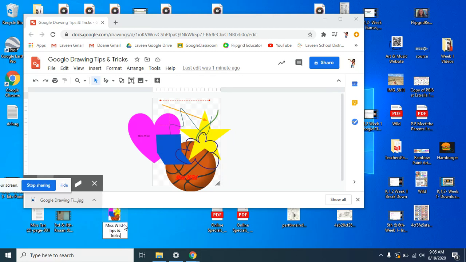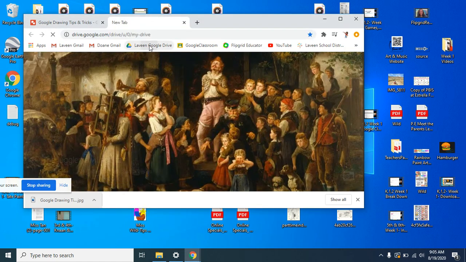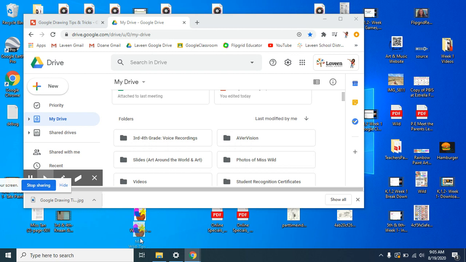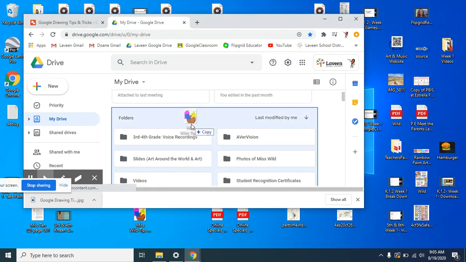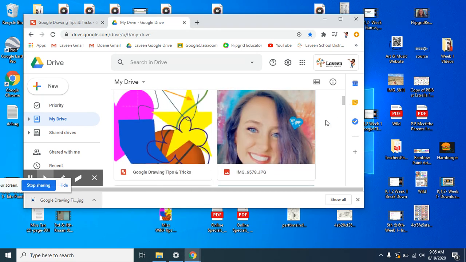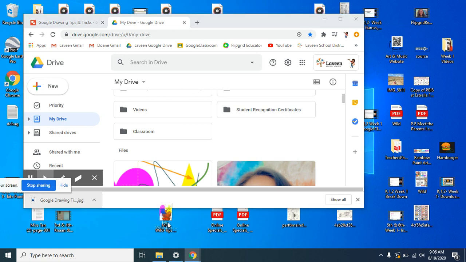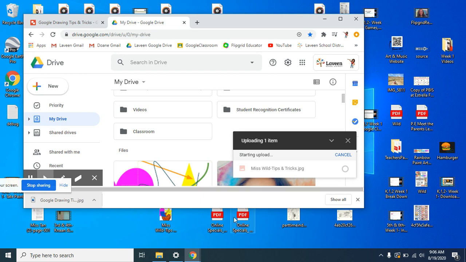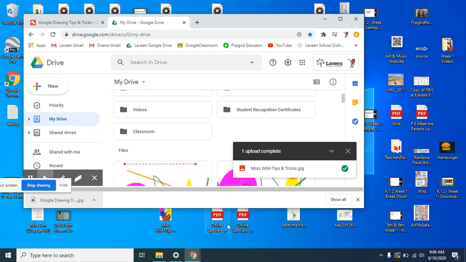Tips and tricks. That way you can add this then to your drive, and if you don't know how to add to your drive, it's fairly simple. You can pull up your drive, and it is as easy as taking the picture, holding it over, I don't want to be in my folders, holding it over some of your other files, and it'll pop and it'll instantly download whatever you need it to. That way you will have it in there if it's ever needing to be uploaded in a Google Classroom assignment, and then it can stay on your desktop if you need to upload it to Artsonia for an assignment.